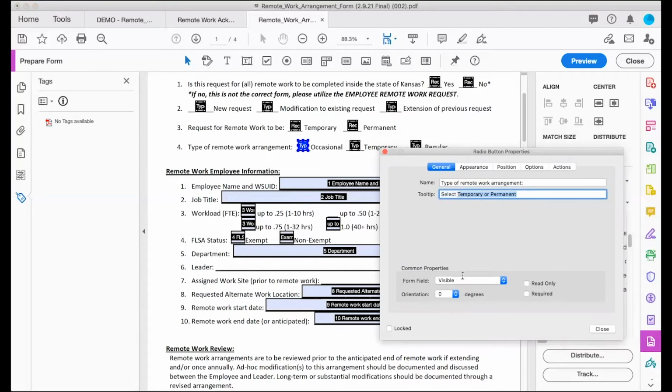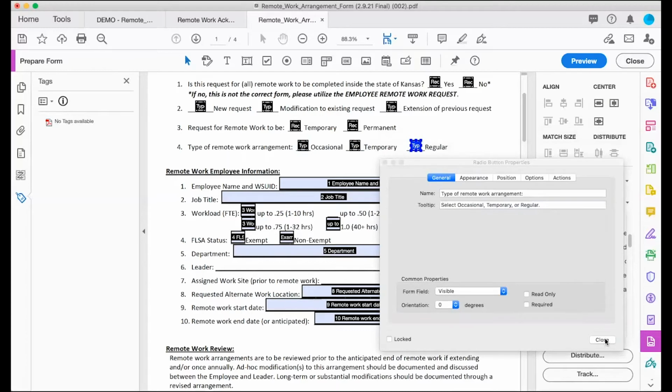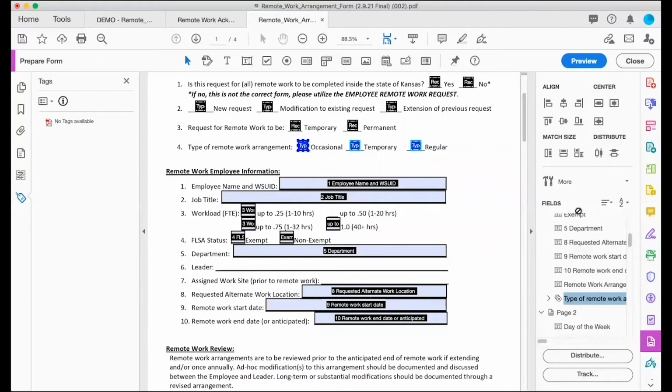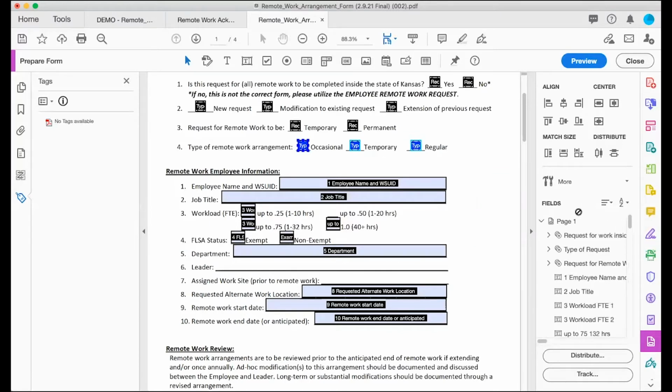We can select occasional, temporary, regular. Make sure it's the same across all three. It is. That's good. Come over here, close it up, and this occurs after request for remote work to be. And there we go.